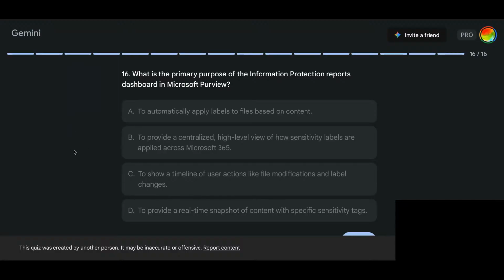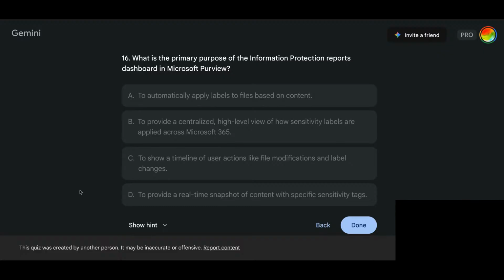What is the primary purpose of the information protection reports dashboard? Is it A, to automatically apply labels to files? B, to provide a centralized high-level view? C, to show a timeline of user actions? Or D, to provide a real-time snapshot of content? So what do you think a dashboard is for?